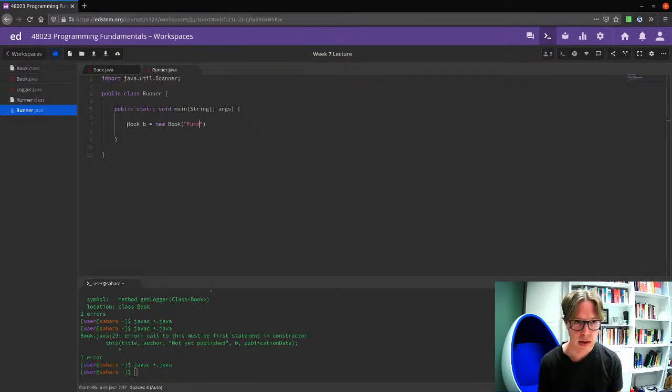We're going to add Fundamental Algorithms by Donald Knuth.